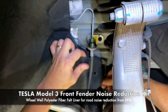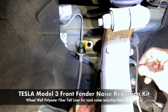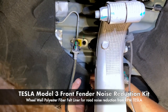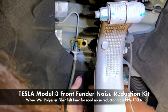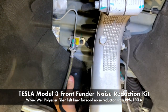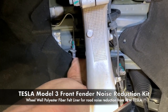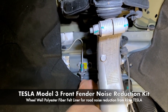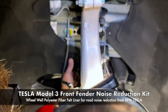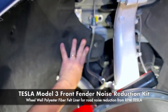So I'm gonna push it up with this side, line it up with this side, and we'll pop all three of these together. There's one, there's two, and now I'm just reaching for the hole. And when I'm over the hole, I can't tell if I'm over the hole. So, there we go. This one in. Okay, so that one's locked in.